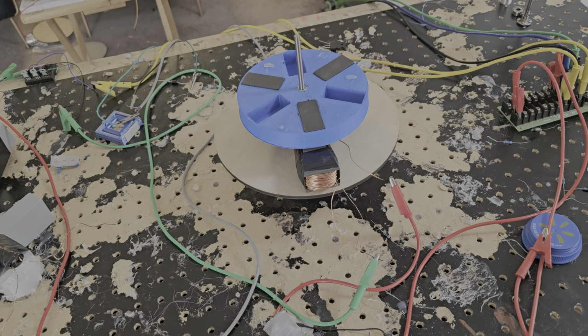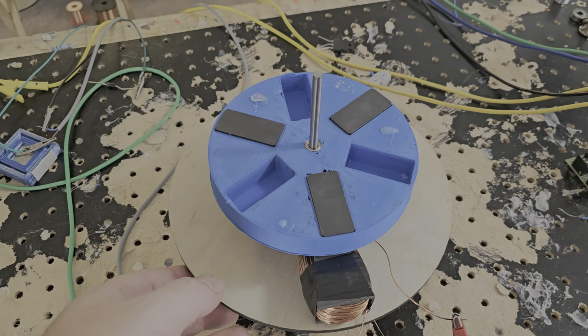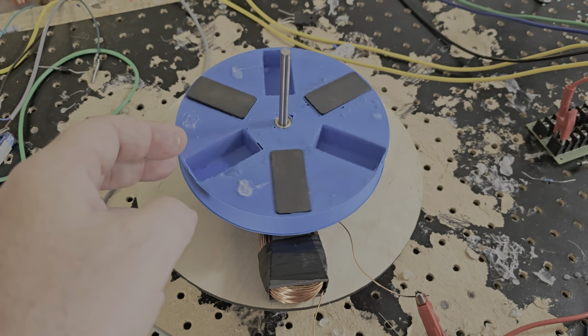Join up if you are interested in pulse motors and what they can do. This one's going to be gyroscopic, so as soon as I get everything the way it's supposed to be, this will spin this way and this will spin this way.